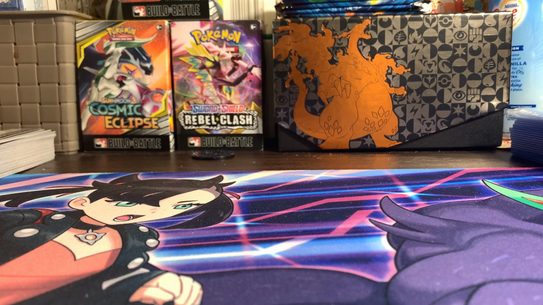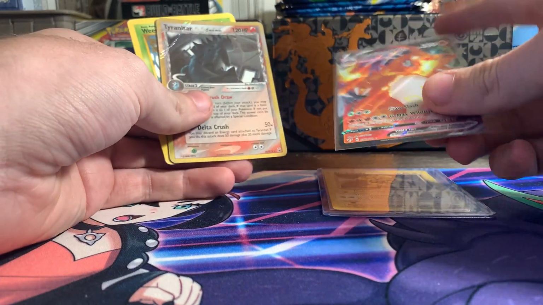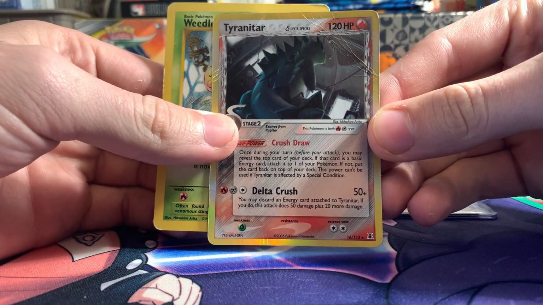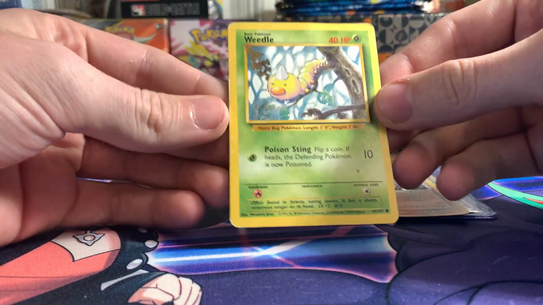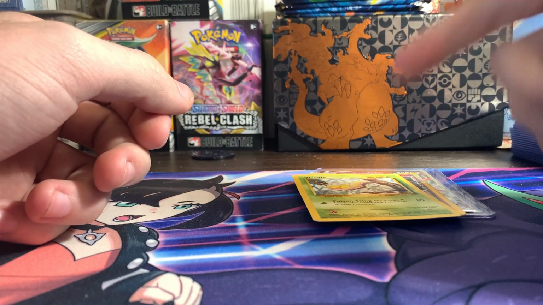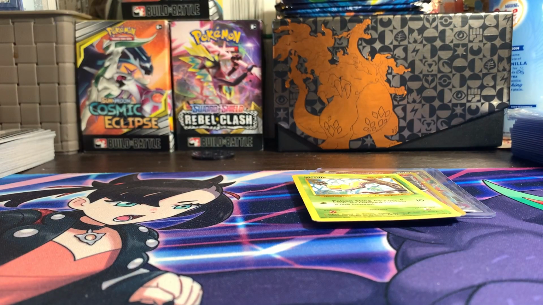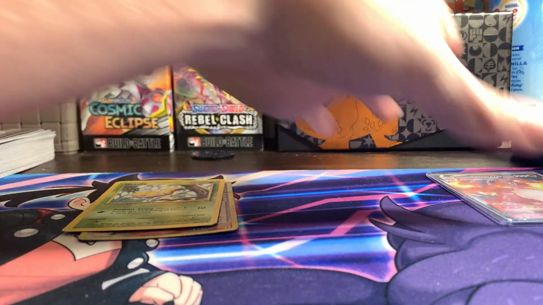So for example, we'll take a look at a couple of cards here. We've got 4 to take a look at. We have a base set Electabuzz, Charizard V-Max from Darkness Ablaze, a Delta Species Tyranitar from EX Delta Species, and then another base set card, which is a Weedle. So we have a good variety of decent cards and a good variety of not so decent cards. Starting off, we're just going to take a look at the not so decent cards.